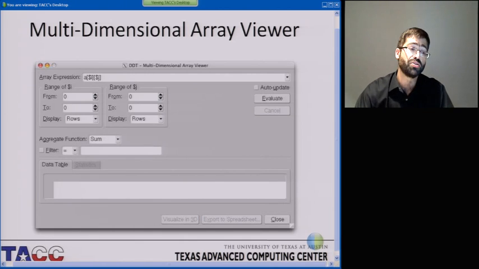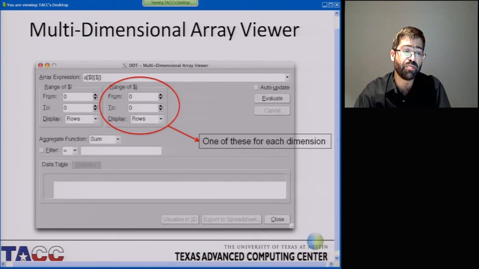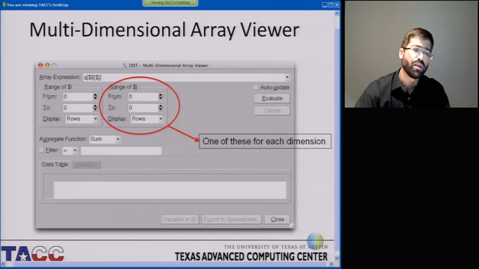This is for C. If you were debugging Fortran, you would have to use the Fortran bracketing system instead of the square bracket.